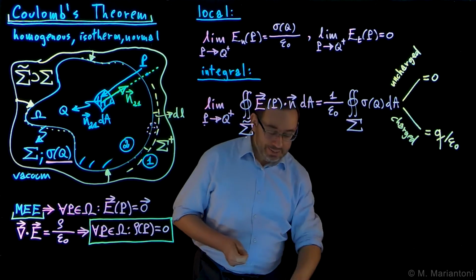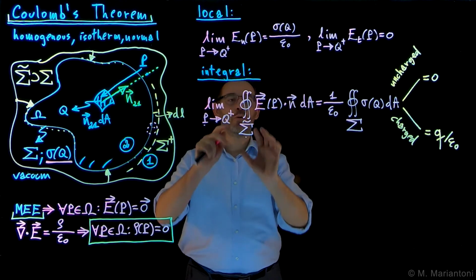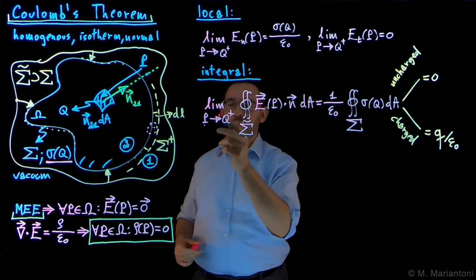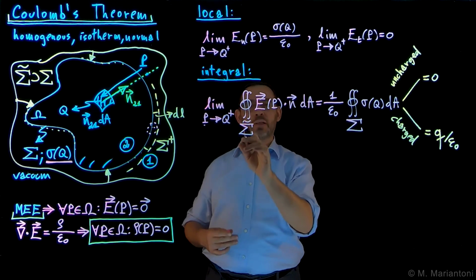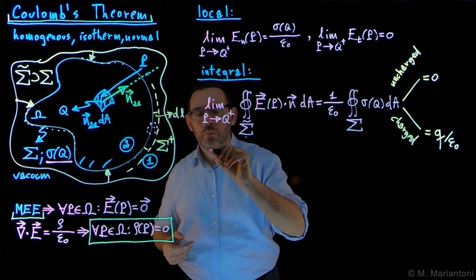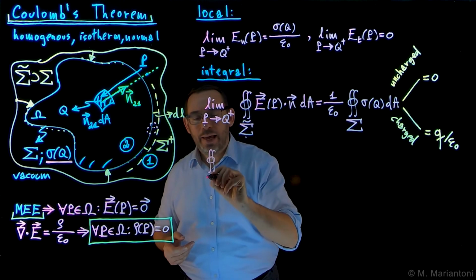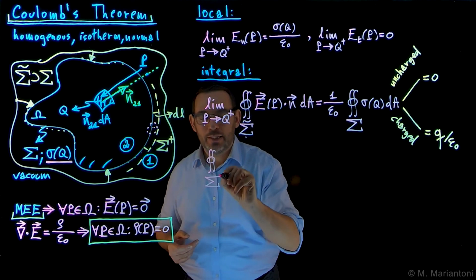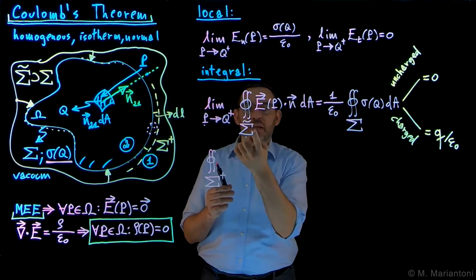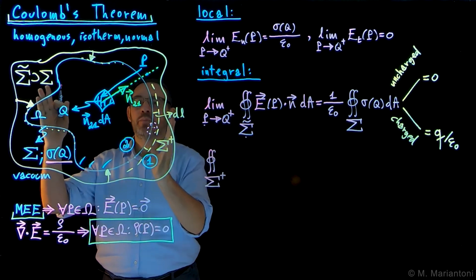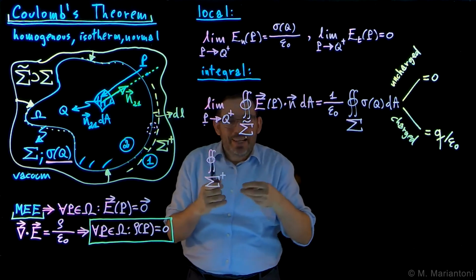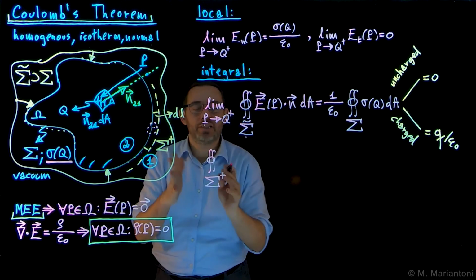Okay, now that we understand that, the simplified form of this integral form is written as follows. Instead of writing the limit for p that goes to q plus on sigma tilde, etc., we simply write this limit as the integral on a limiting surface, capital sigma plus. So capital sigma plus encodes the concept of limit. So instead of taking capital sigma and approaching capital sigma, we just say that this approaching limit is this limiting surface, capital sigma plus.